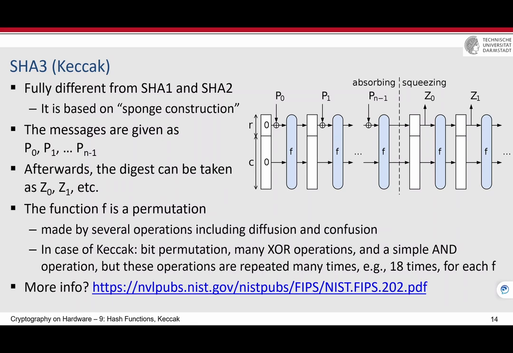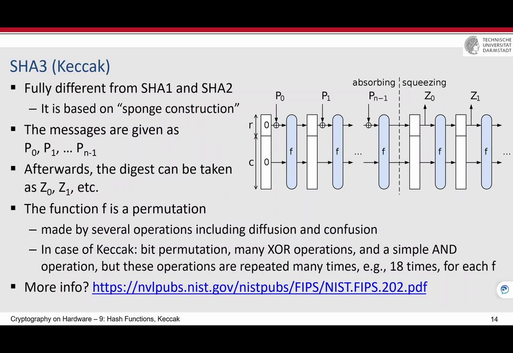Now, the structure of SHA-2 was very similar to SHA-1, with some changes and differences, but it was the same construction and these functions were different, until the open call of NIST for a new hash function. Before that, Keccak was already defined and published, and then Keccak was actually selected. Now, Keccak works completely differently. It's based on a sponge construction. It's not the Merkle-Damgård construction, and I can explain how it works.